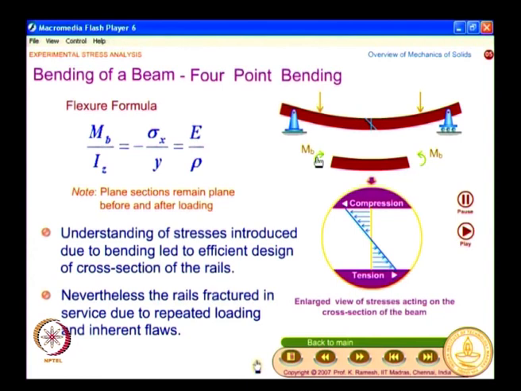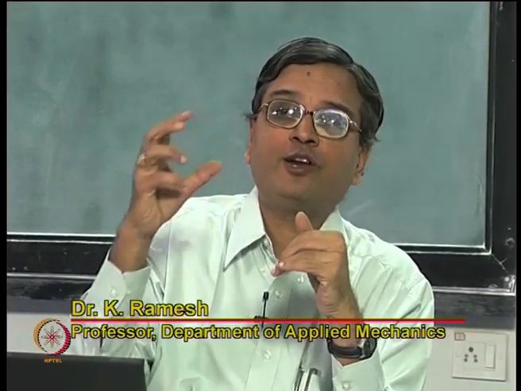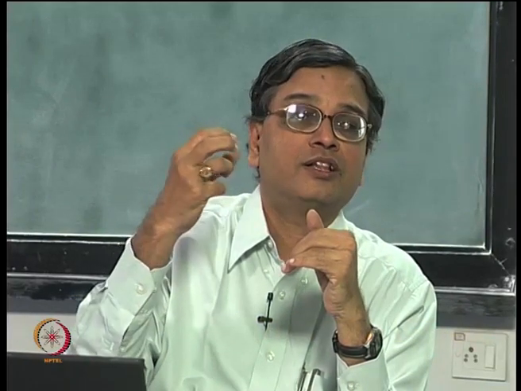So in a first level course, you will learn how an axial member supports load. That is why you have a lot of trusses being used in stadiums and very large halls. So you effectively utilize the role of the material completely, because all the material contributes to load sharing. The moment you come to bending, you understand that stress is varying linearly, so the inner core is not contributing to load sharing. And what is seen when you go to how this is used in design?